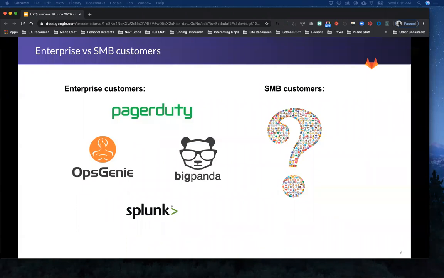But we also have customers that fall under the small to medium-sized business category, SMB customers. And these companies likely have less well-defined processes and they're less invested in specific tools. They might actually not even have any tools available to them at all currently. And with customers falling into this group, we might have more of an opportunity to get them to try out our product offerings and give us feedback on them. So if we can access SMB customers, we could potentially get them to use our features even at early stages of development.